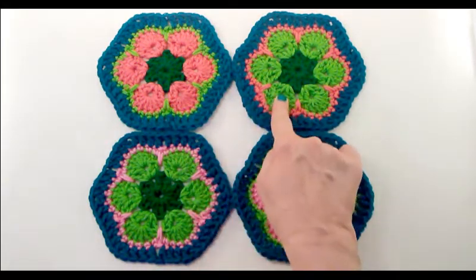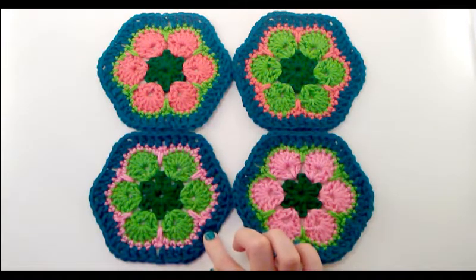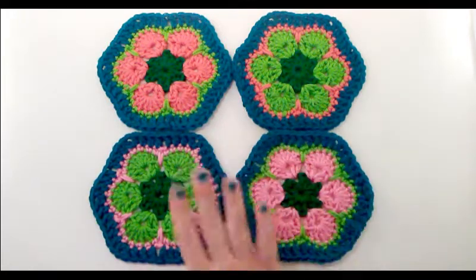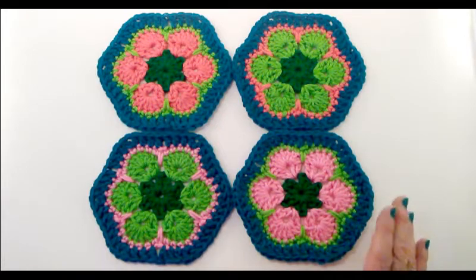It's like spring green, I believe they called it. And the other color I'm using is teal. And it's so pretty. I think these colors really look nice together. They have a beautiful contrast.